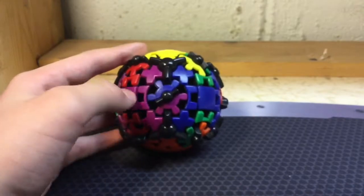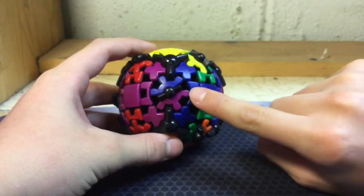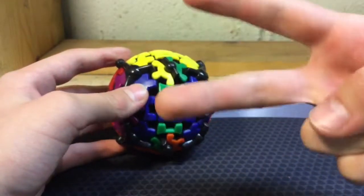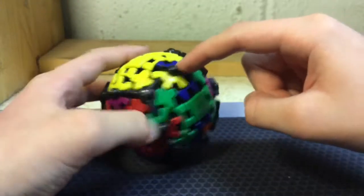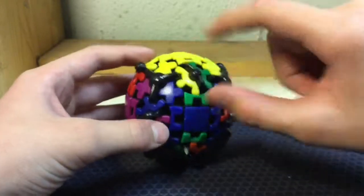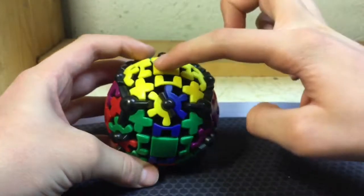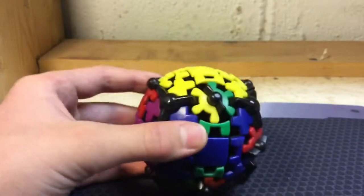But, so yeah, these only have to match up with these. But even if it was blue, purple, that would be perfectly fine for now. So now, what I want to do is find two edges that have to be switched. So this one and this one have to be switched. Because, see, blue, yellow has to go here, because this is blue, yellow. And this yellow, green has to go here, because this is yellow, green. So, this is a very simple algorithm.